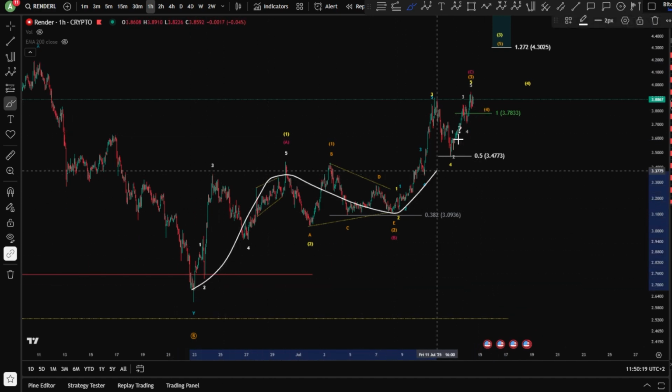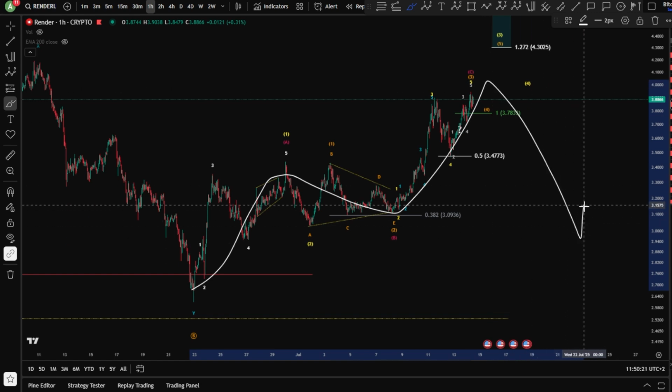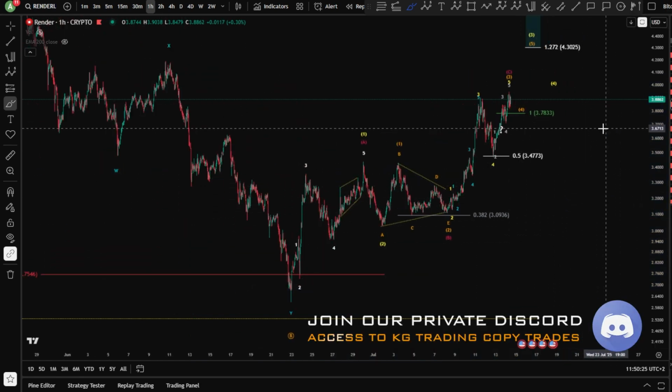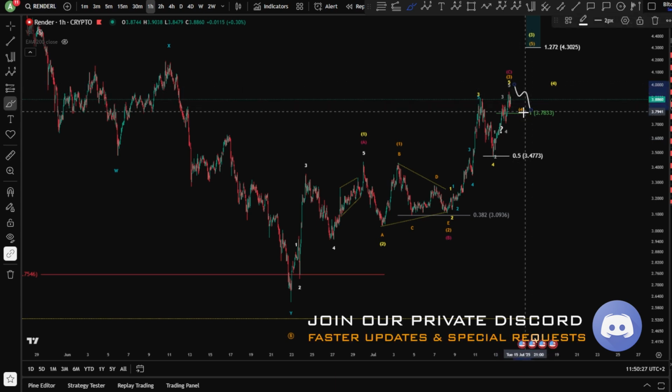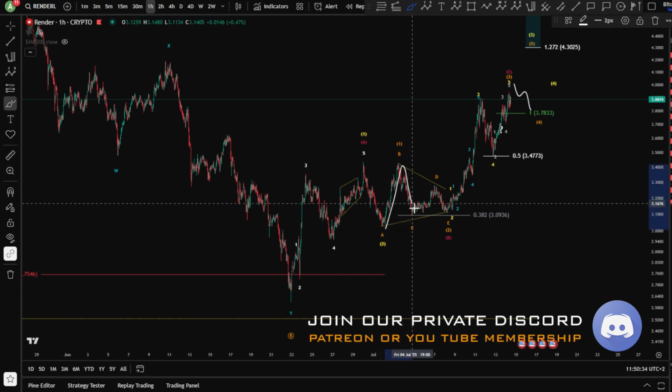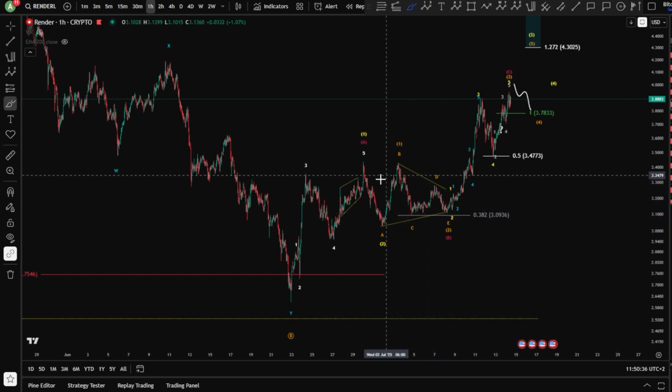Finishing an A, B, and a C, meaning corrective, and you're moving towards the downside. So we have to be careful with it, of course, unless you get three waves down for a wave 4 here. In case you are in an impulse here as a 1, A, B, C for a wave 2, do not consider this as a triangle.